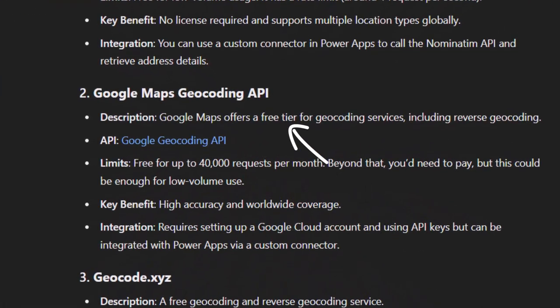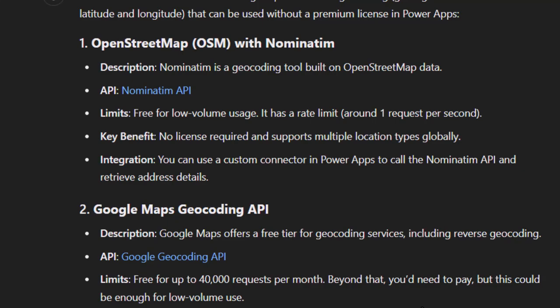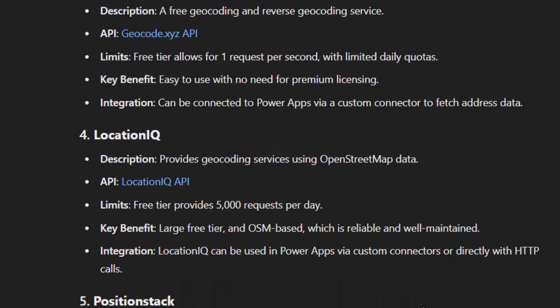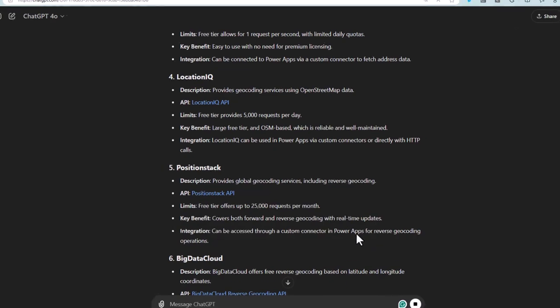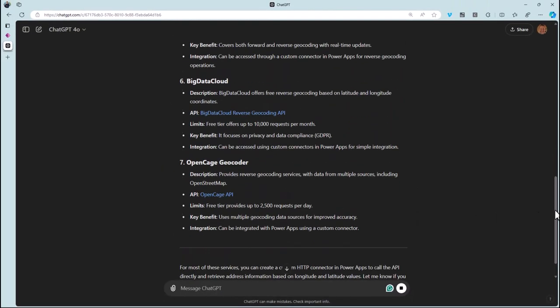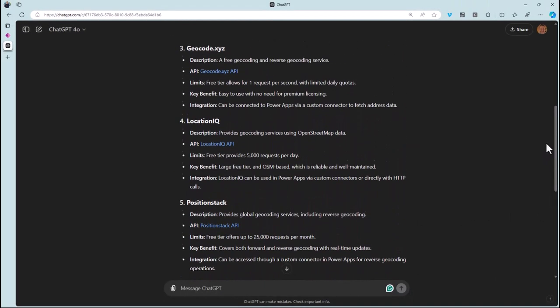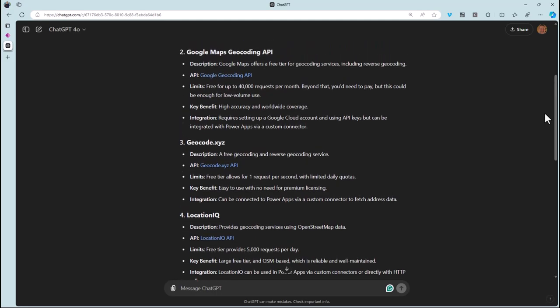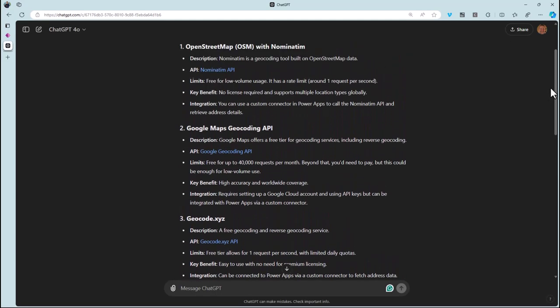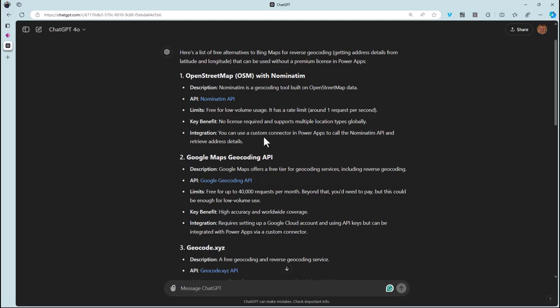So when they say tier, what that generally means is I've got an extra step of a subscription, and for this video I want to avoid that to make it nice and quick. So as you can see, loads of opportunities there if you don't mind signing up to some service, but you get free calls into an API. But because this one here doesn't need a license, doesn't need any sign-in, it's super simple to just demonstrate. I am going to stick with this one, and like I say, it does tie into the other video. So I'll stick with this one.